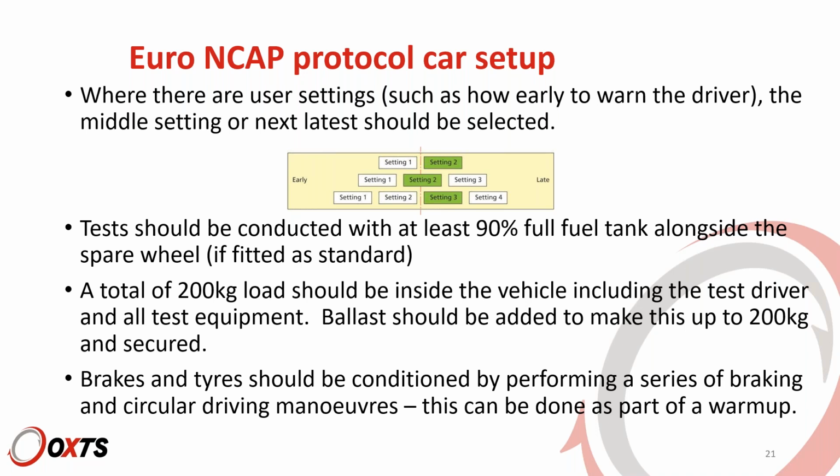And let's say that's 1.8 tons. Then you should get the test driver and all the test equipment installed in the vehicle. And if that comes to say 1.9 tons, you then have 100 kilograms of ballast to make up that extra 200 kilograms. So that way it'll correct for using heavier equipment or a heavier test driver or whatever.